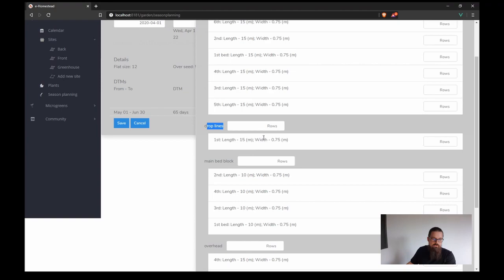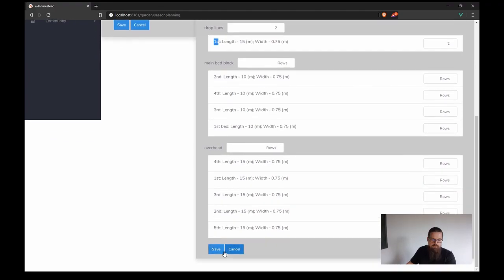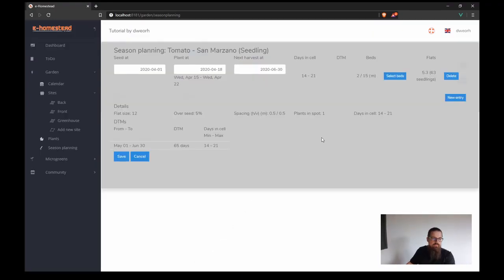That's what we define for our tomato. And let's say that we would like to use 2 rows. We have information that the length is 50 meters, width is 0.75. That's the name of our line. So let's save. Here we have information, 2 rows, 15 meters.